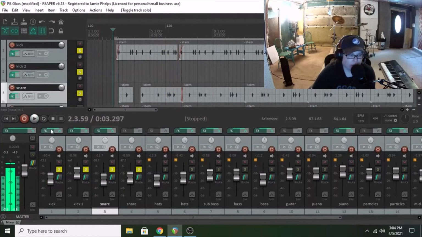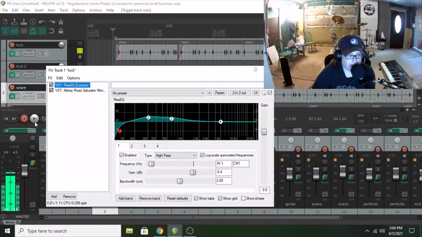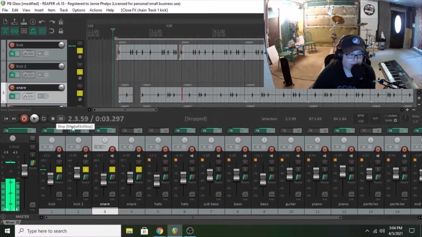Okay, so let's go ahead and take a look at the EQ. So this EQ right here is on my first kick, and you can see that I'm shaving off the low end that people don't hear because that's what creates mud in your mix. So I've boosted the frequencies in this range to give it a little bit more brightness, and I've cut off the low end. So that's what EQ is. It's cutting off this big bass and boosting where the warm frequencies are that sound nice. And that's my sub bass.